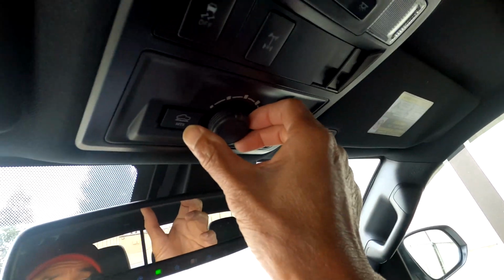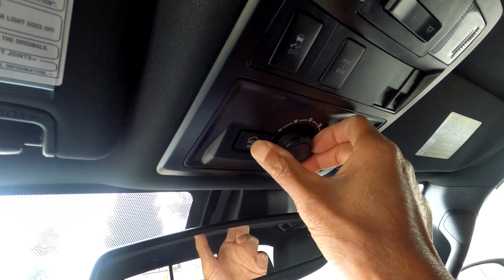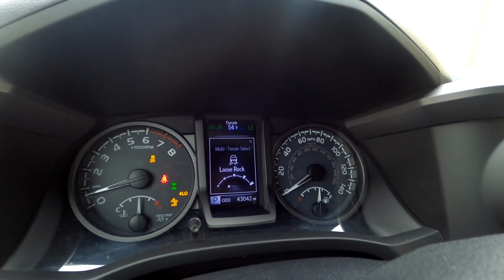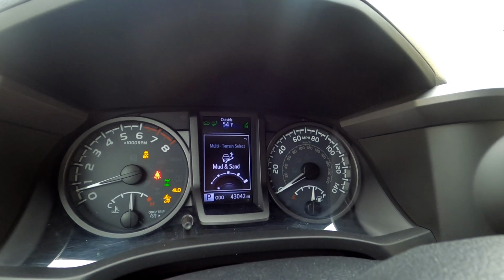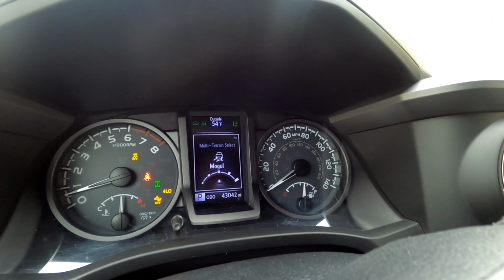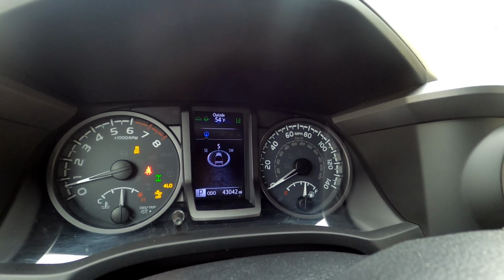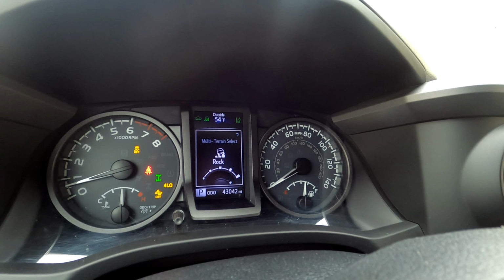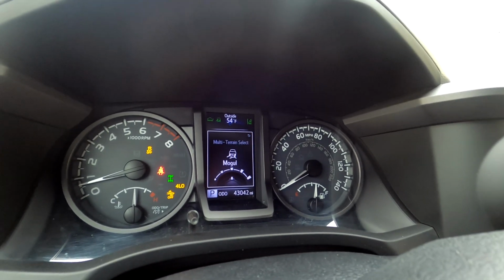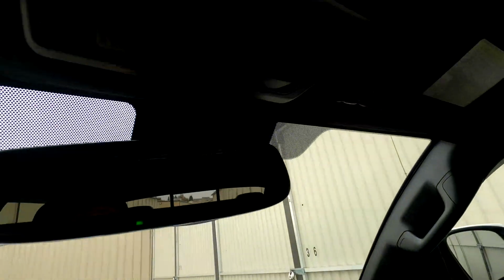Multi-terrain select. Okay. Push this button. You will see that in the screen it shows what position you want to use, rock or mud and sand. See that, select it, move with it, rock and dirt or rock. Okay, and then how to use crawl control.